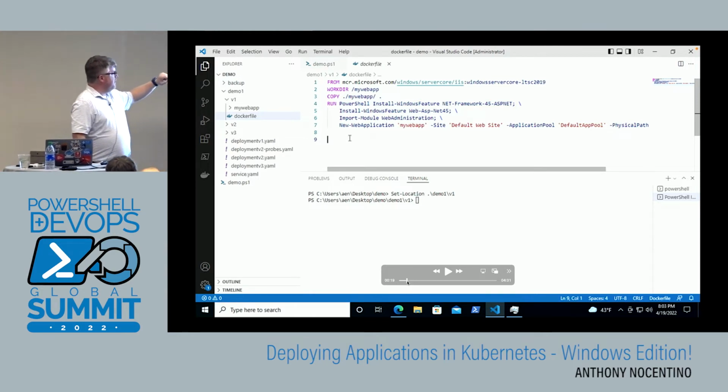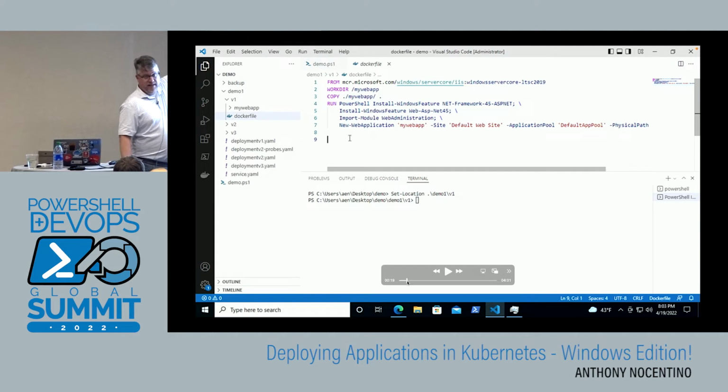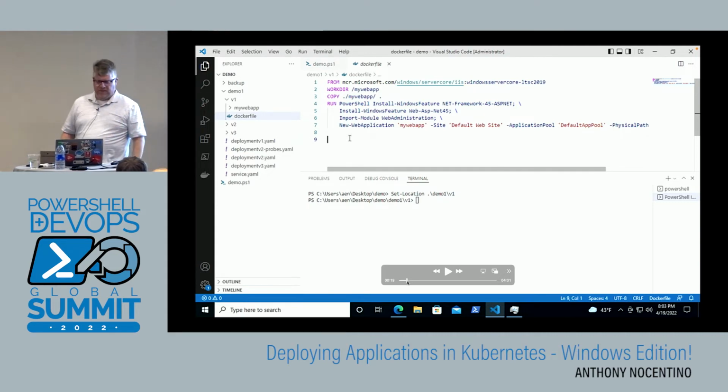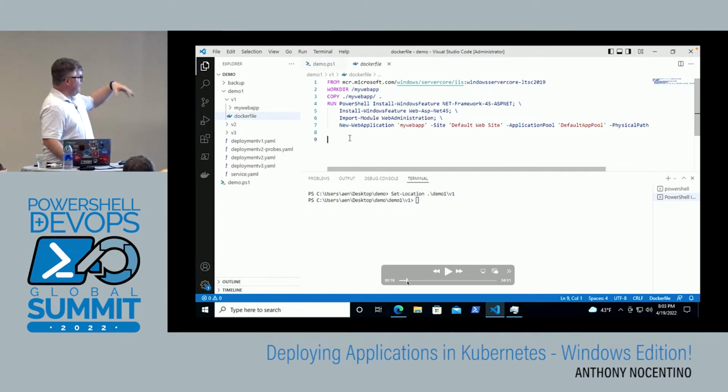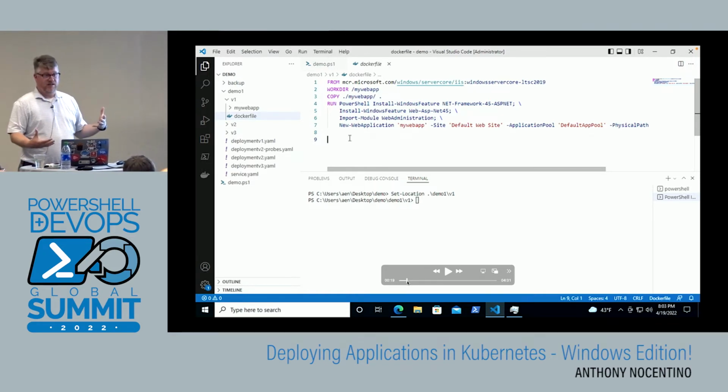I'm going to set the working directory, which is where my app is going to live. I'm going to copy my pre-built application from my web app into the current working directory. When I say my web app, you'll have that code, so you can go repro this when you need to. After that, once my application is copied into the container, I need to execute some commands to set up that application in the IIS environment.